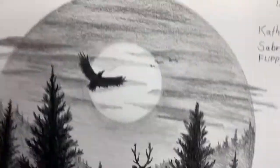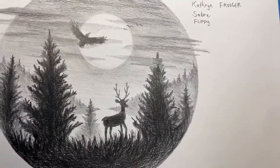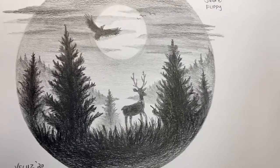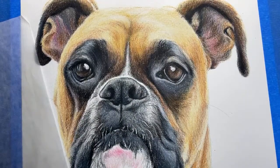So this is what I did yesterday for fun. Catherine was on, and this was about an hour and a half of work. It's all pencil. Something simple, you know? So I wanna do more of that.